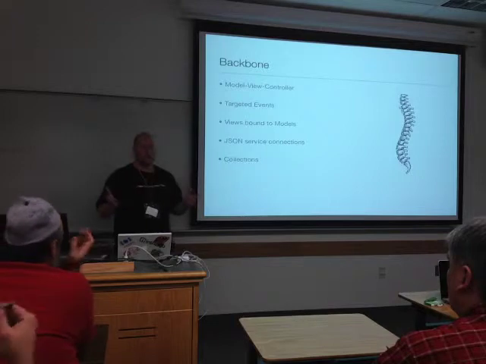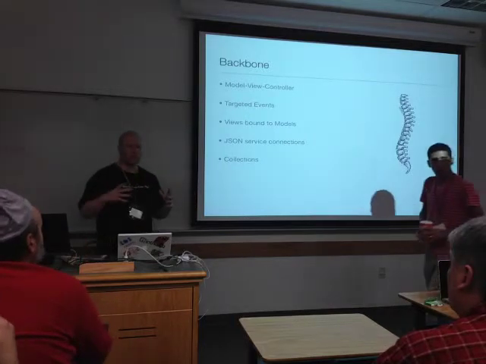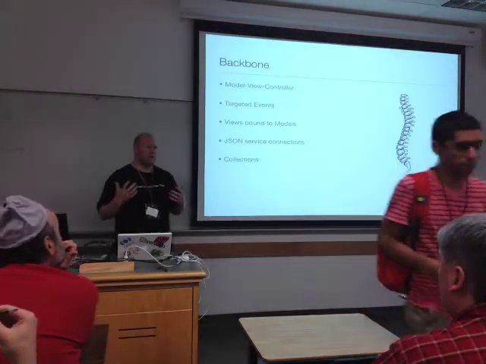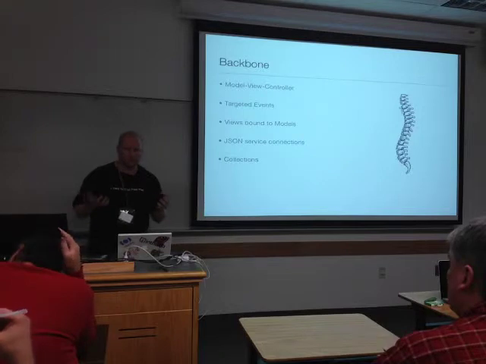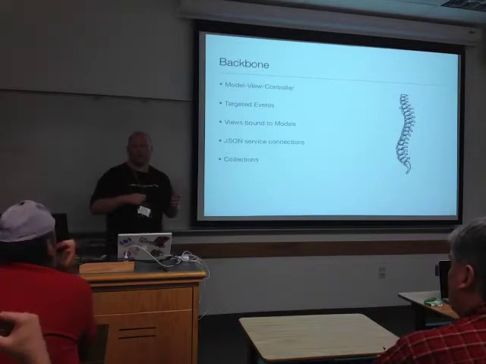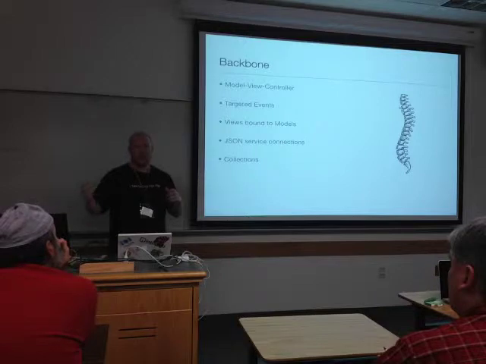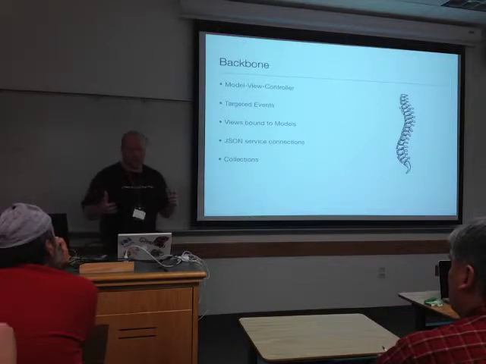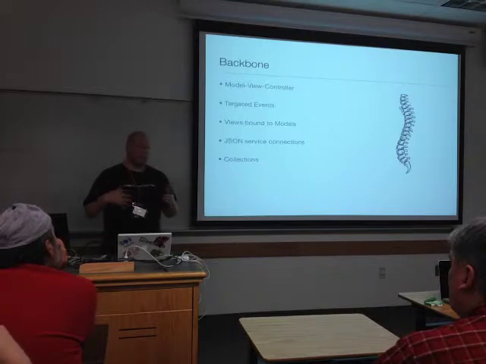Collections you can think of as groups of models, and they're their own sort of class, and we don't really have classes in JavaScript, but that's kind of the closest analogy I can make. And so you create a collection, or you retrieve a JSON array of JSON objects from a service, and it will build out this collection, and that gives you all kinds of nice features like convenient looping and, you know, MapReduce and stuff like that.